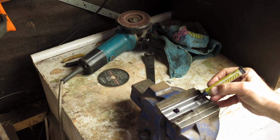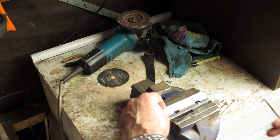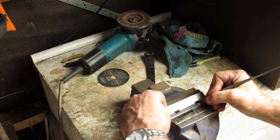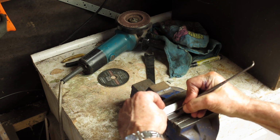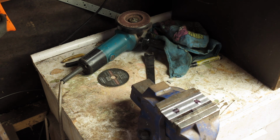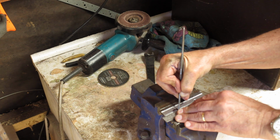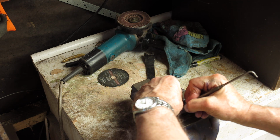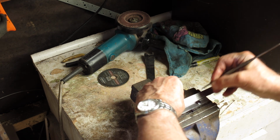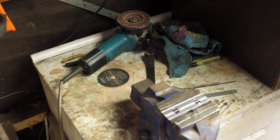So we're going to have a centre here and a centre here, and I want to centre pop those for drilling. Let's make my centre here and here. This is for the handle. This is our centre for the handle I'm putting in now.